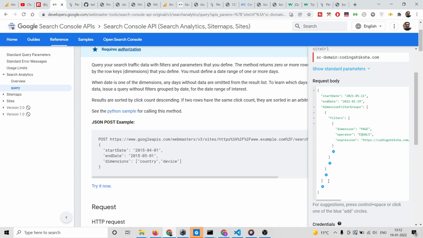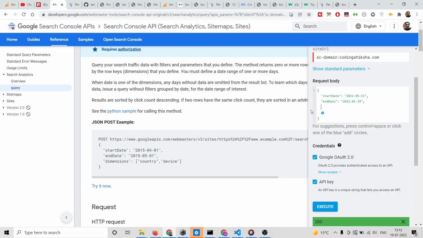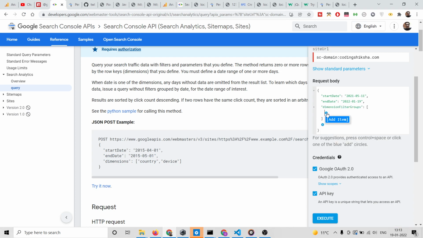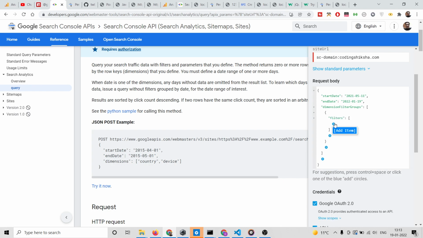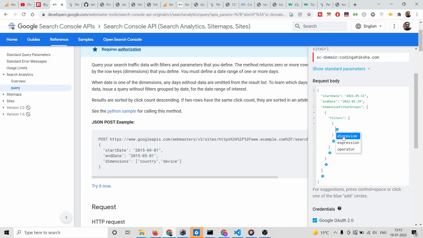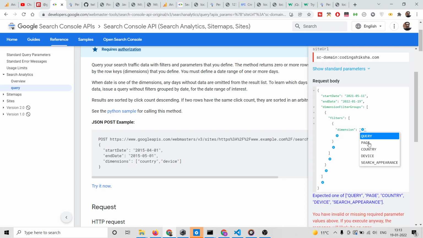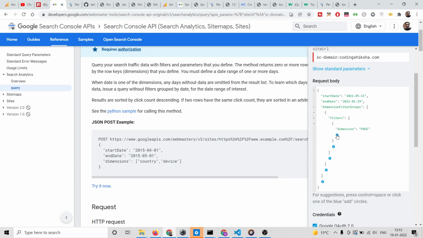For doing that, let me start from scratch. Once again, we will add our dimension filter groups. Let me add the dimension, which is page once again, and expression.